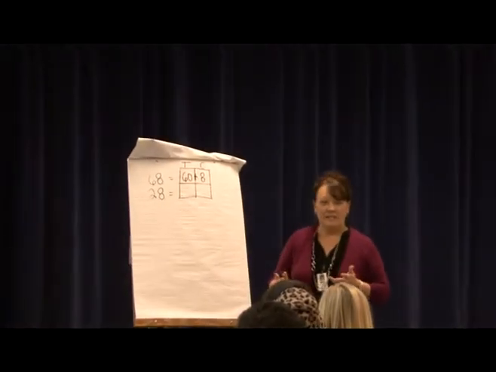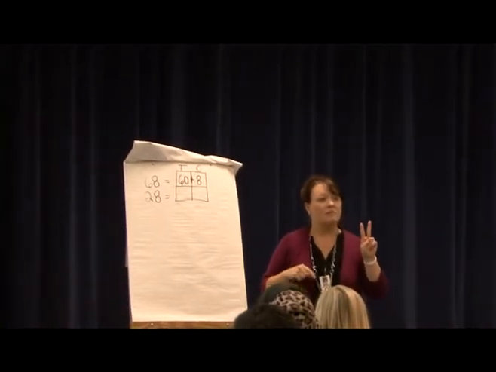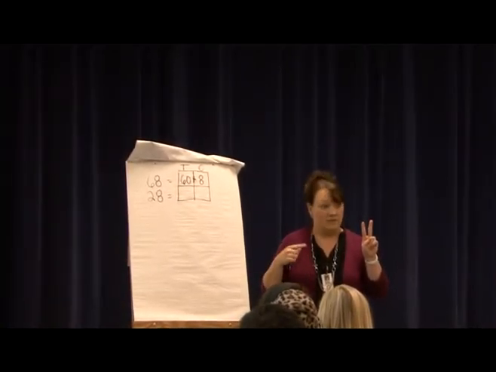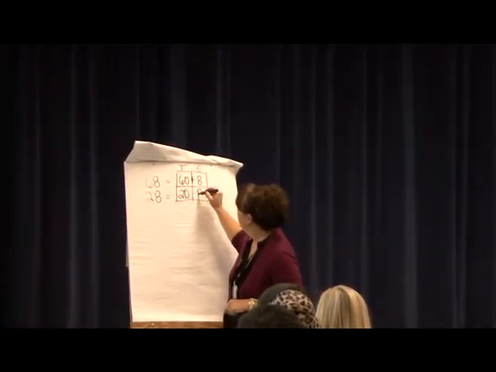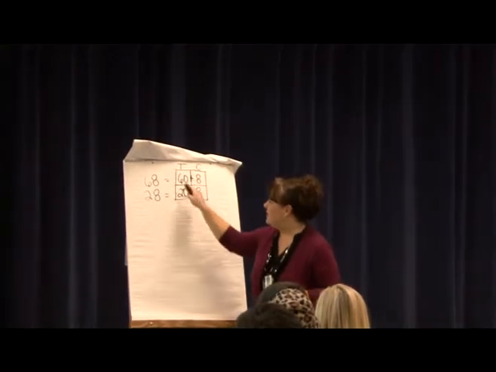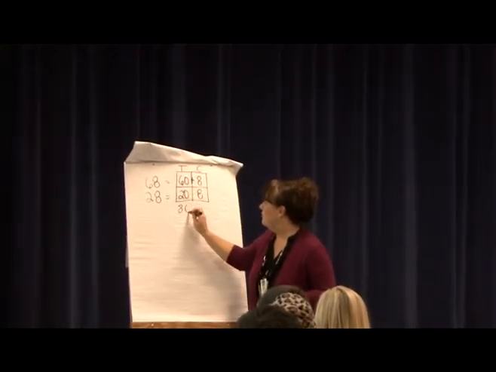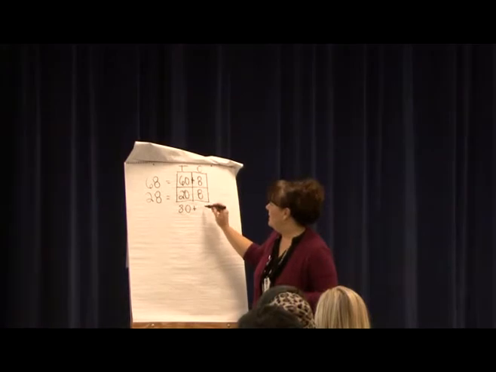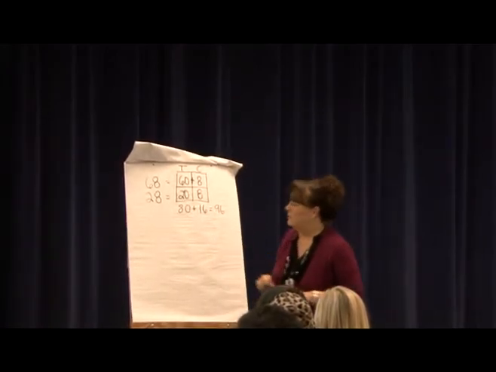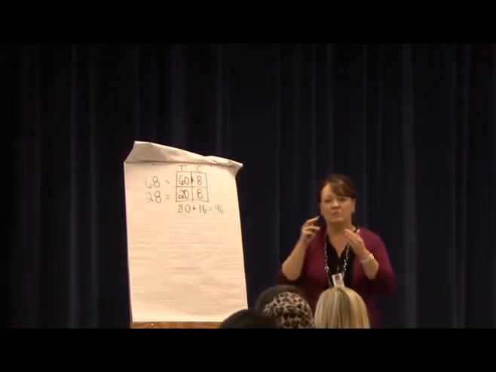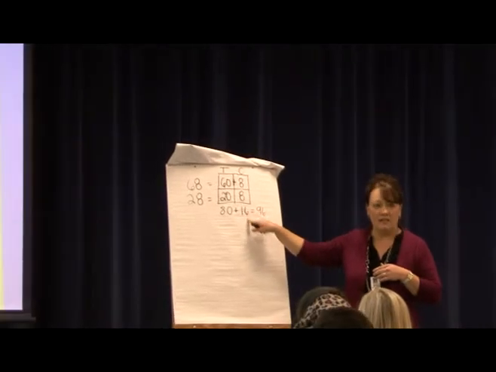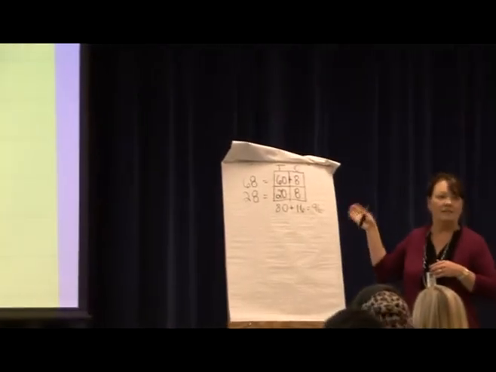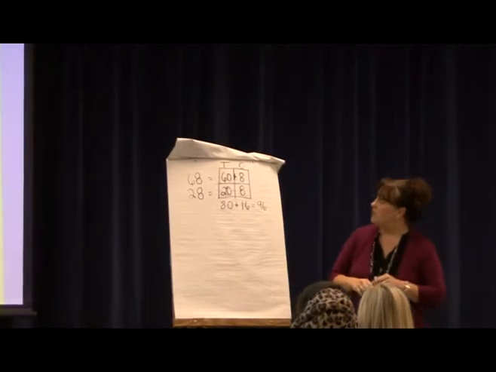Same thing here. How many 10s do I have? I have 2 10s. What's the value? The value is 20. And 8. And of course, they add their 10s. And they add their 1s. Like I said, you can break those numbers down even more if they needed to. If they needed to then come and break this, decompose this again to be able to get it, they can do that as well.